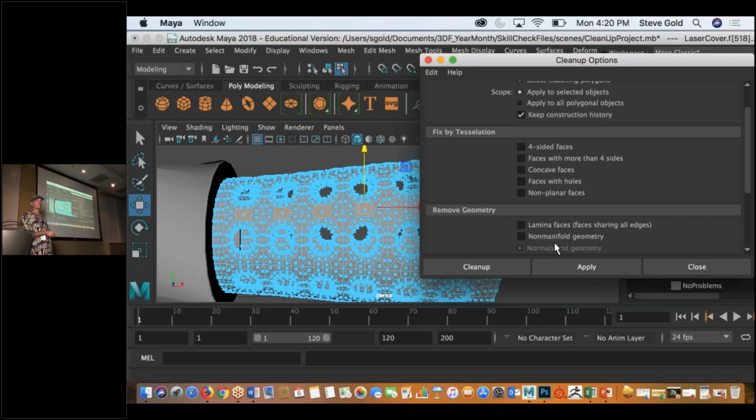You might have to move it a little bit. Absolutely. Again, Maya is not, I don't want to use the word perfect, but Maya can't read your mind, and Maya has no idea what you're trying to do. So it has really no artistic capacity, other than what it's been programmed to do. So in terms of what we do, we're the artists.